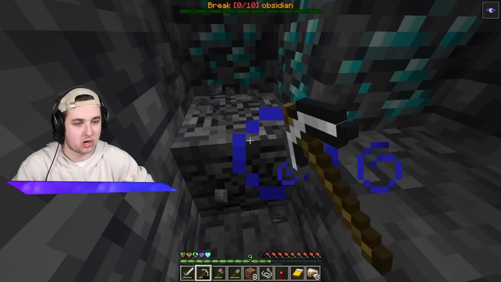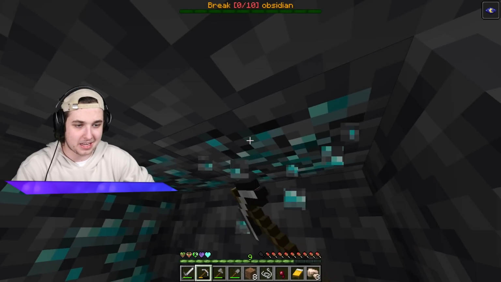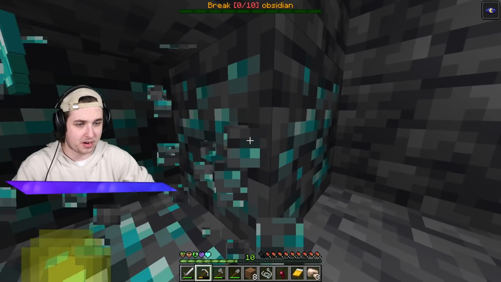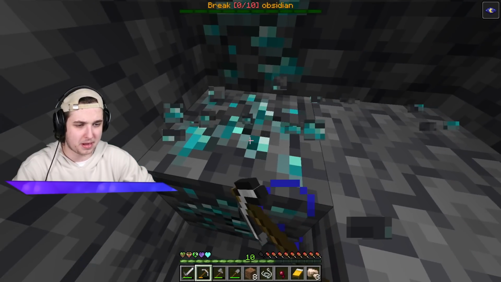Okay, that should be pretty easy. Honestly, we could probably go back up to the surface for that one. I say we just mine the rest of these diamonds. Let's just get a lot of diamond armor, go back up to the surface, find a lava pool, and let's just start mining some obsidian.